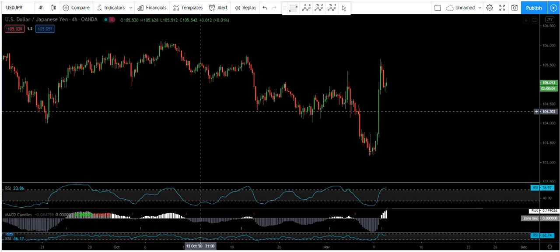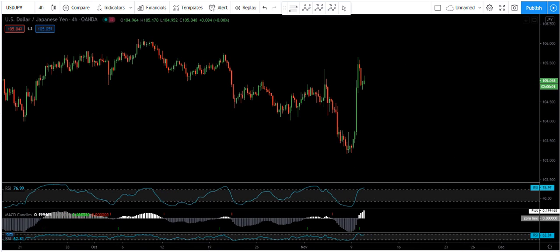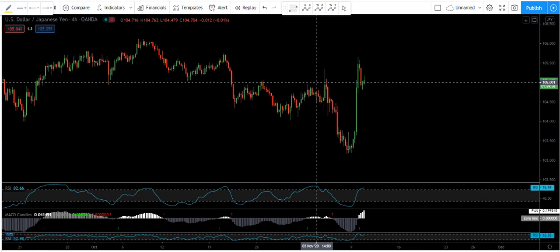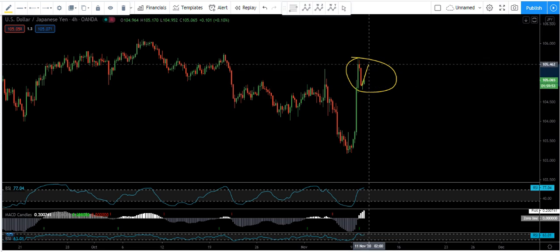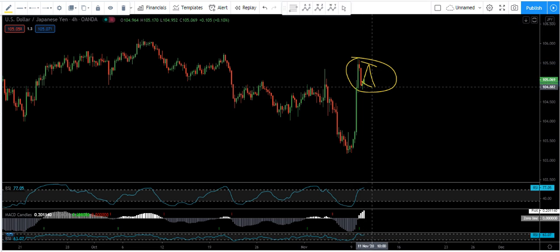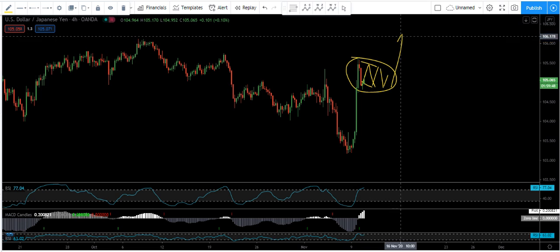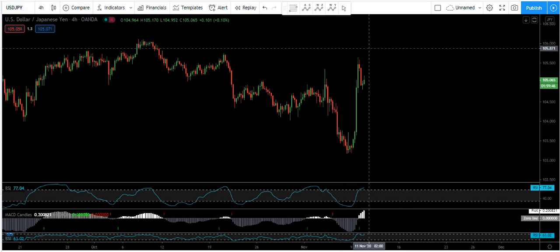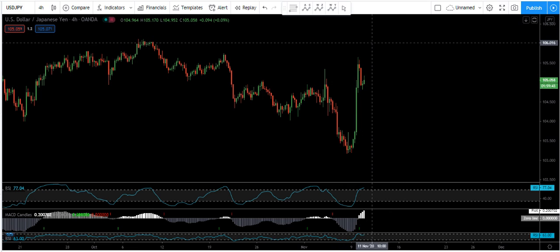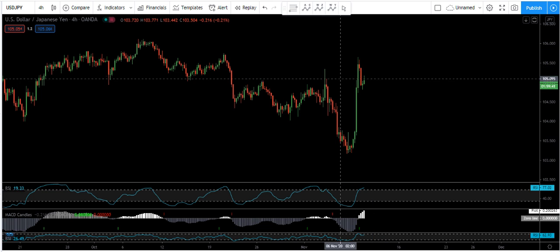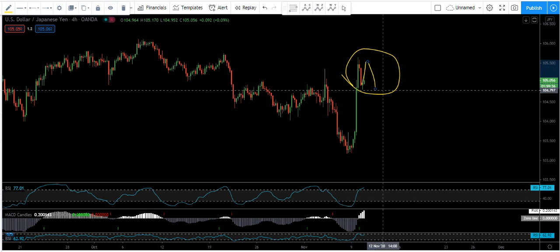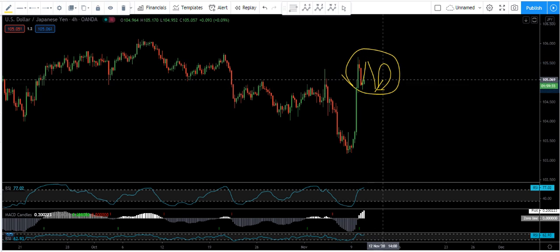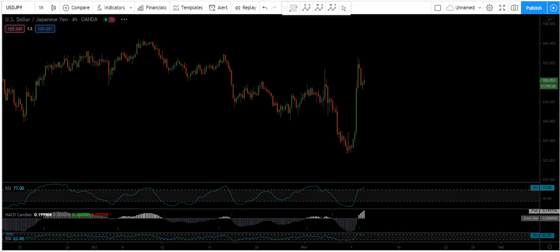If I move to the four-hour chart, based on it, if you want to look for a buy, that means we need to get the correction here. At least the price comes to this high and drops, or it becomes more complex, before we get the up move. That means right now, even though the price moved sharply from here, I don't think we can buy. If we want to look for a buy, we should get the correction. As I said, at least the price comes to this high, drops, then we get the buy setup, or if we get the correction. In this case I move to the 1 hour chart.